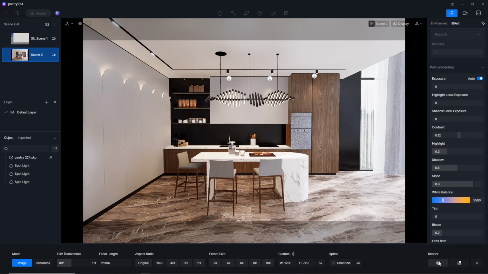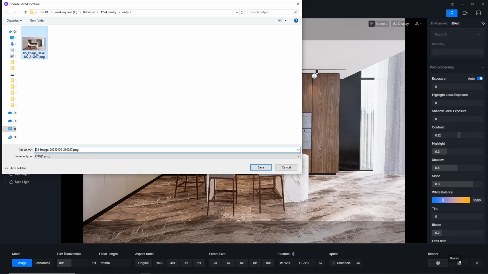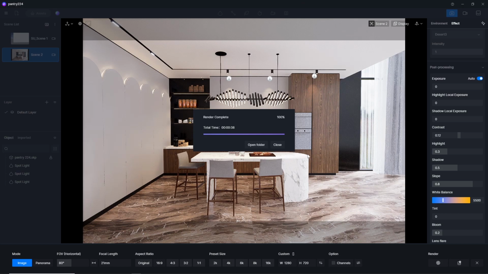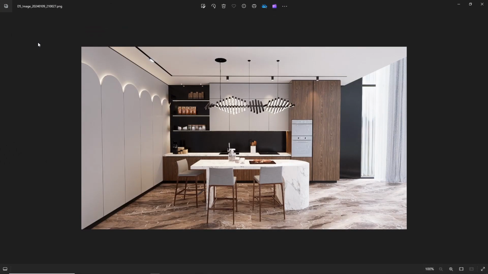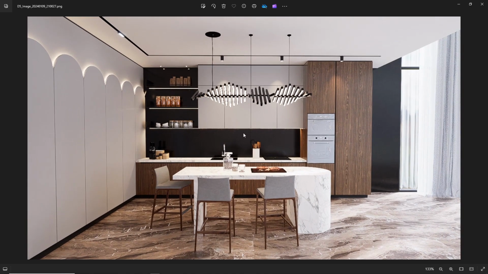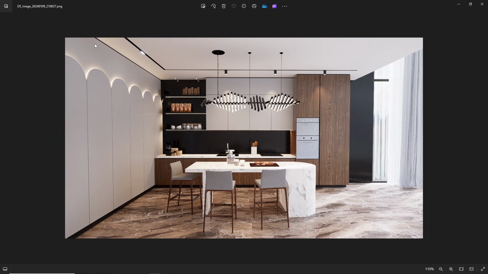Run it again. It should be better now. Let's see the result. Okay, now it's quite good, I think. Yeah, looks better. Love it.